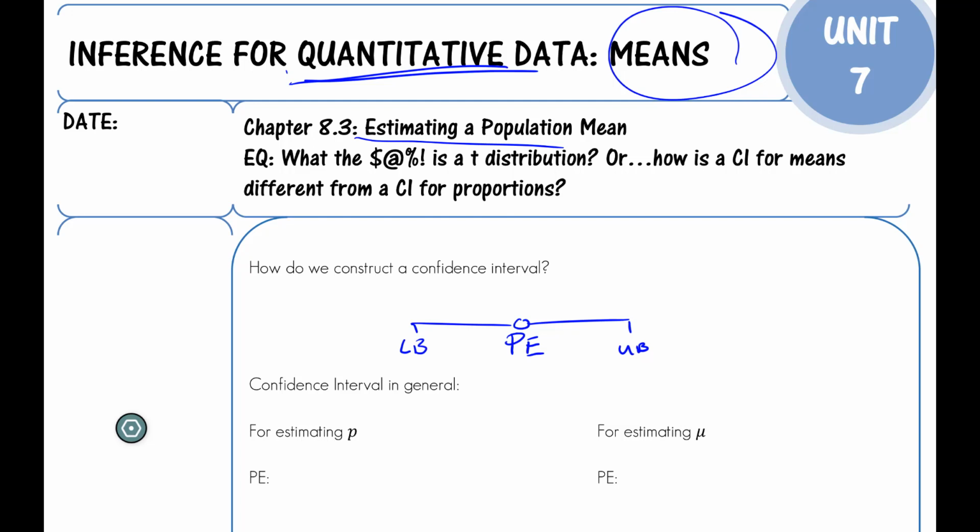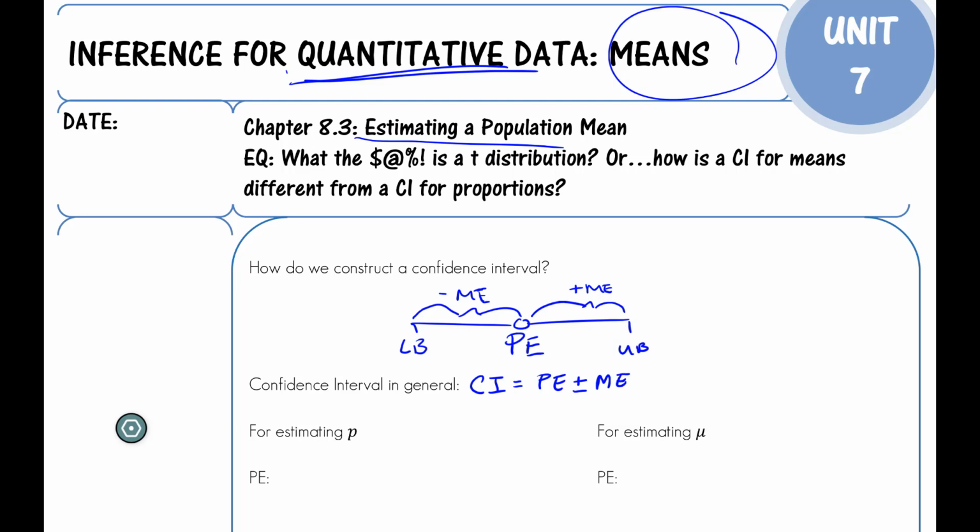And we think, well, how do we get to that lower bound? Well, remember, that's all based on the margin of error. So we take away the margin of error from the point estimate to give us the lower bound, and then we add the margin of error to the point estimate to give us the upper bound. So that gave us a very general idea of how to find a confidence interval, no matter what we're trying to estimate: we take our best guess for it, the point estimate, and we add or subtract from it the margin of error, okay?